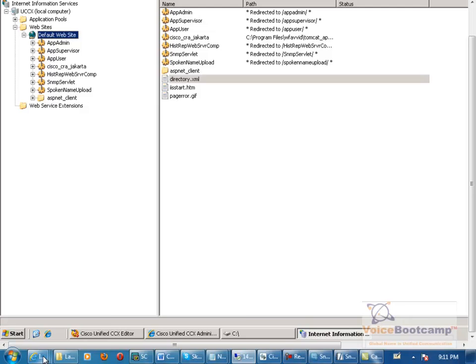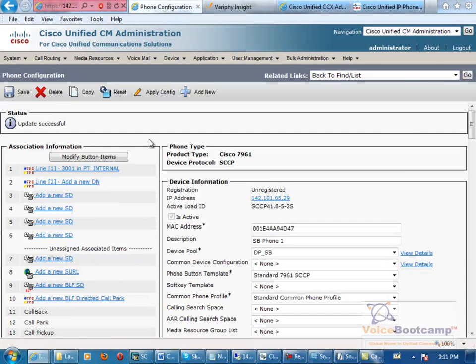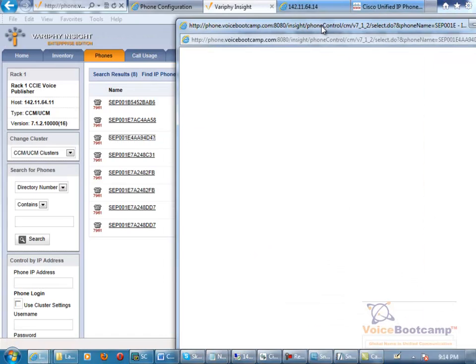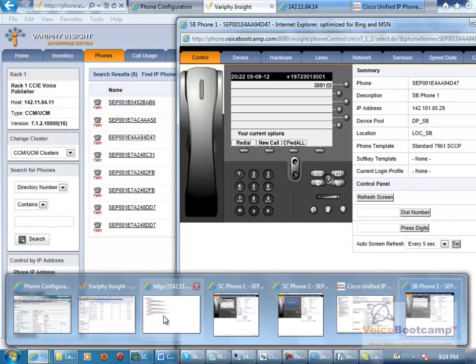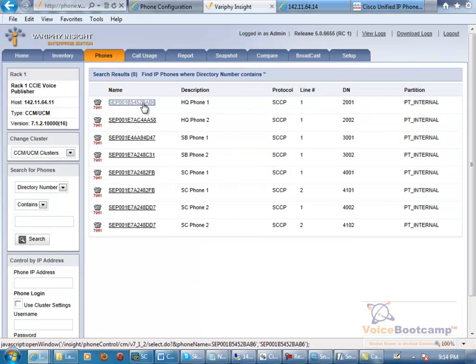Okay, so let's see if it works. I'm going to open the site B phone 1, and I'm going to open, maybe say, HQ phone 1.